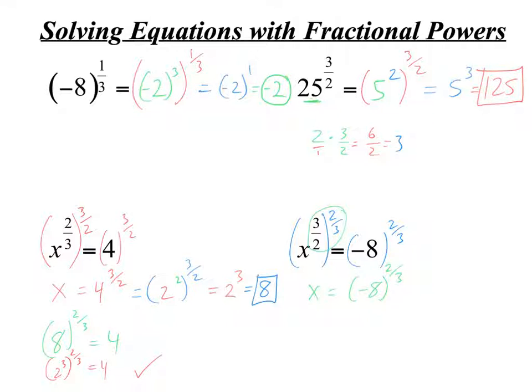In order to find out what that equals, I have to keep the 2/3, but don't I want a 1/3, I'm sorry, a 3rd power right there? So what would that be? Negative 8 is what to the 3rd? Isn't that a negative 2? Okay. Negative 8 is negative 2 to the 3rd. Won't the 3's cancel? That leaves you negative 2 to the 2nd. And what is negative 2 to the 2nd? Negative 2 to the 2nd is 4.